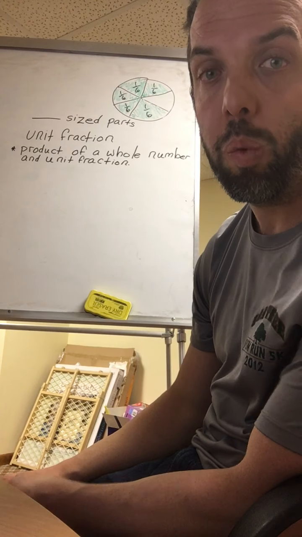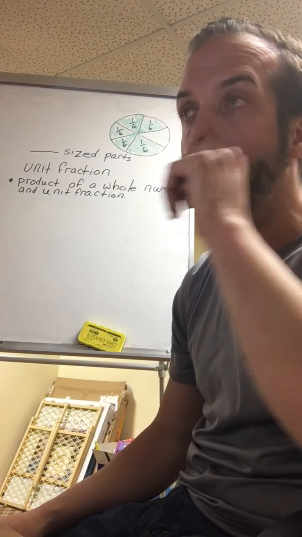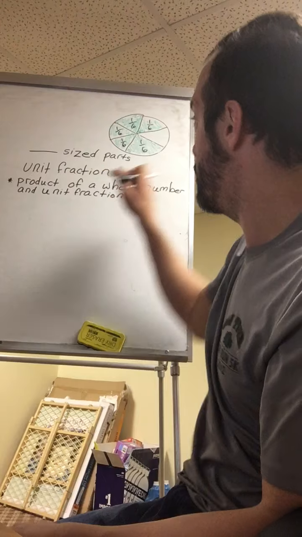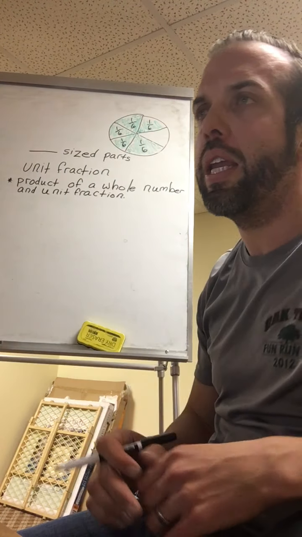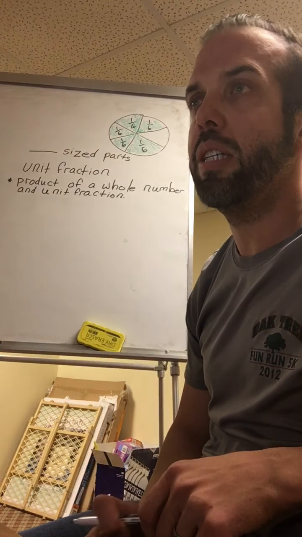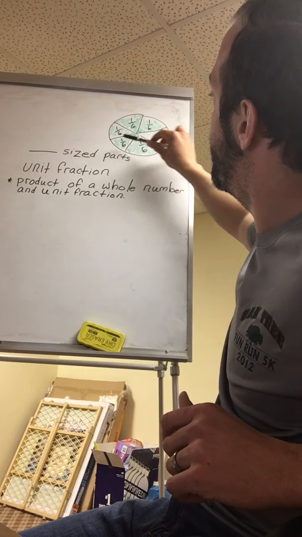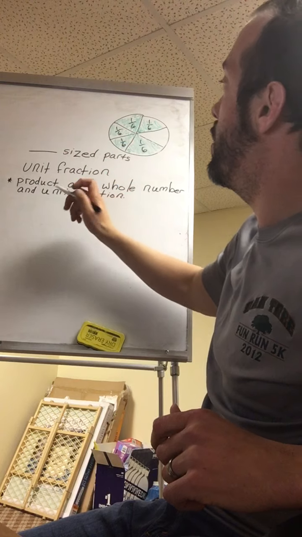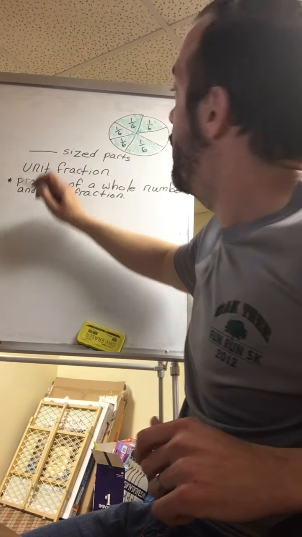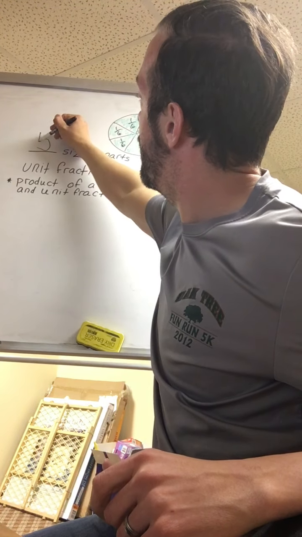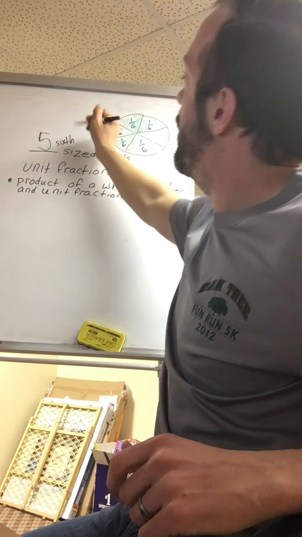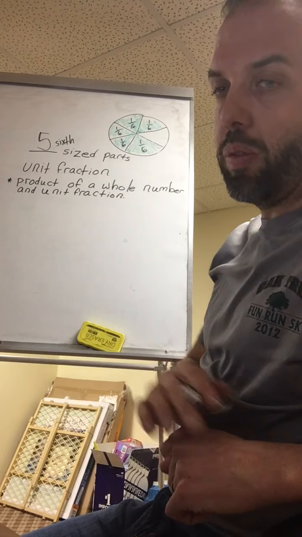There's that word, multiplication. Write it as a product of a whole number and a unit fraction. So the picture shows us, and in your book shows us, blank 6 size parts. So how many 6 size parts are there? Right here, blank size parts. There are 5, and I forgot to write the word 6. 5 6 size parts. Okay?